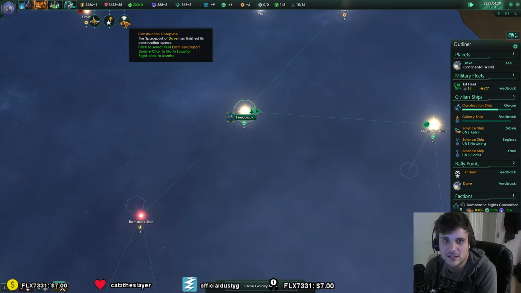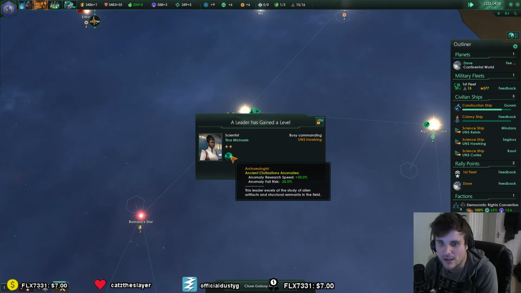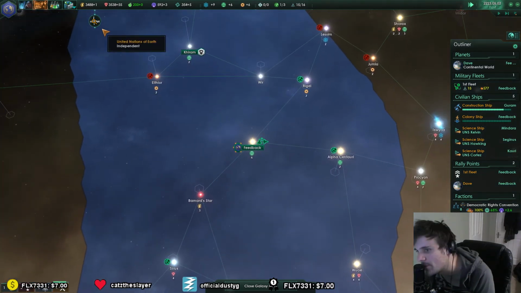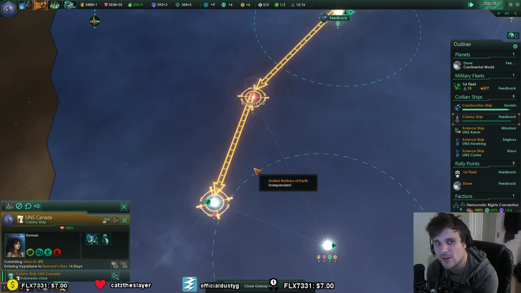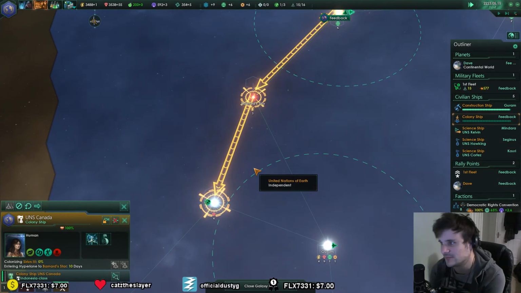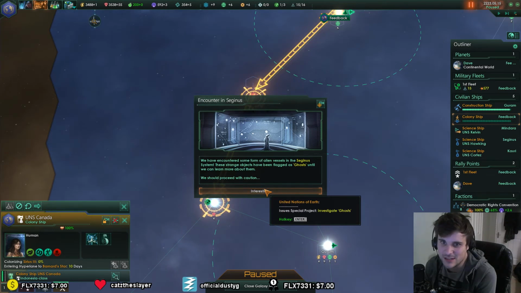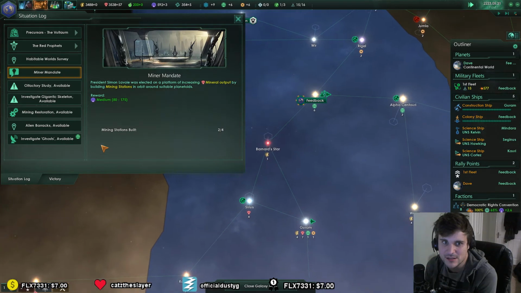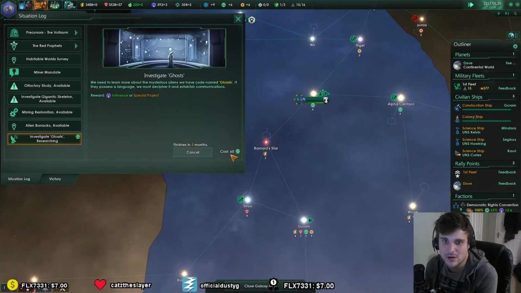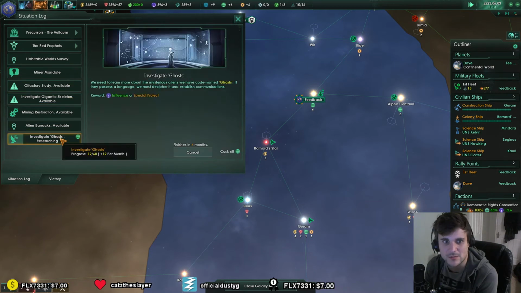Construction complete. Science skill. Oh God, my archaeologist, she's getting level 2. Oh, she's so strong. Once she hits level 3, she's going to go hit that anomaly. That's right. Encountered the Segneris. Segneris? Oh, this is some bonus again. I want all the bonuses.